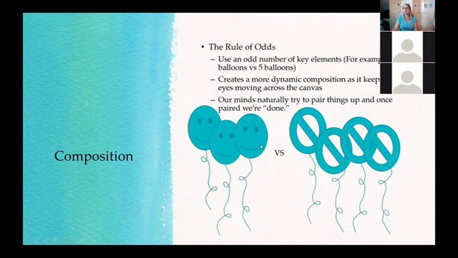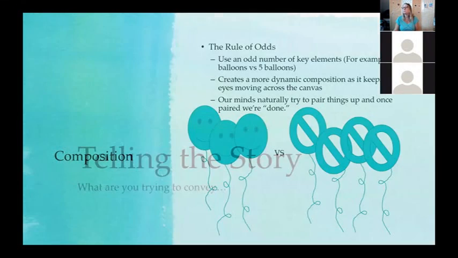And it doesn't have to be the same items. It could be a bouquet of flowers or balloons or whatever, but it could also be, if you do a still life and you're putting a vase and a flower and a ball or something together, put 3 things, and that creates that artistic interest.